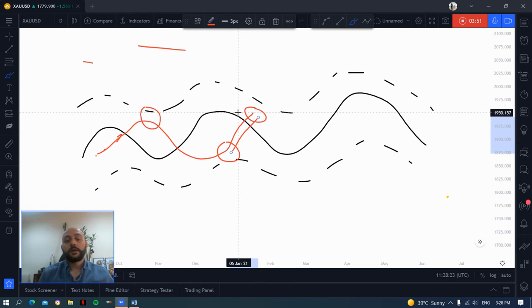Because the market volatility changes a lot, these bands won't stay in place away from the moving average. They're going to go further away and they're going to get tighter. If the volatility drops, we're going to see these bands come tighter. If the volatility increases, we're going to see these bands go further away. Now let's look at a real life example and let me show you how this indicator works.